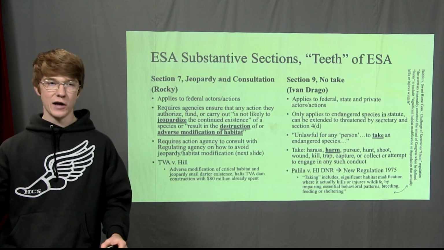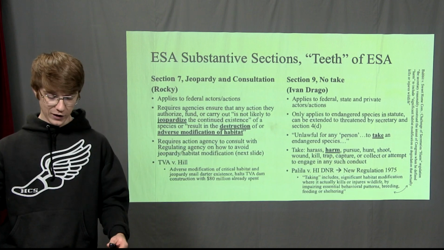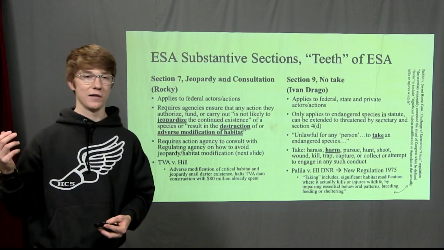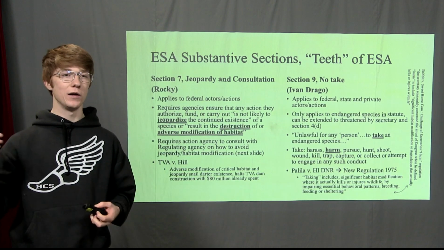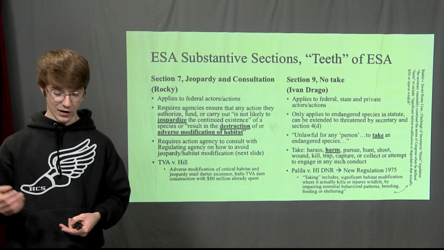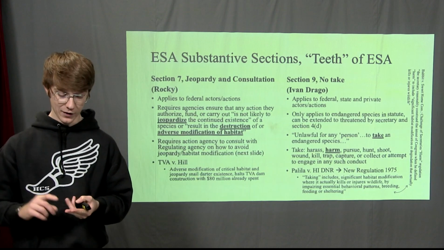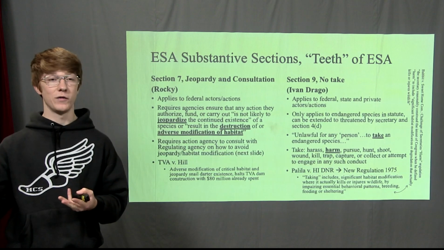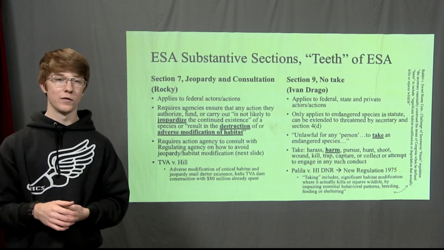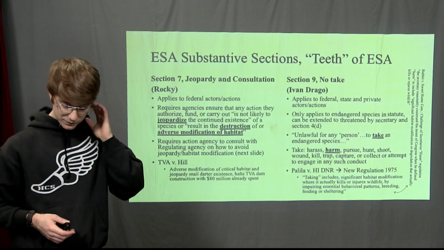NEPA Section 102 is the action-forcing mechanism of NEPA, and it applies to all major federal actions significantly affecting the quality of the human environment. Essentially, it provides that when an EIS is required, what needs to be in that EIS is the foreseeable environmental effects, those adverse environmental effects that cannot be avoided, a reasonable range of alternatives and the potential effects of those alternatives, short-term uses and maintenance of the long-term productivity, and irreversible and irretrievable commitments of federal resources.